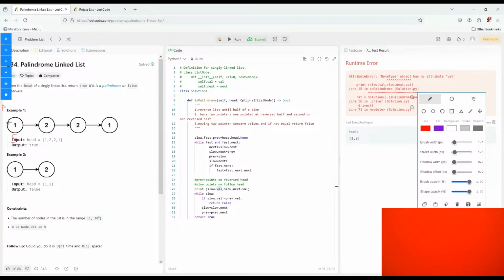We assign next to slow next, which is here. Then we assign slow next to previous. Then we assign previous to slow. And then we assign slow to next. Right?